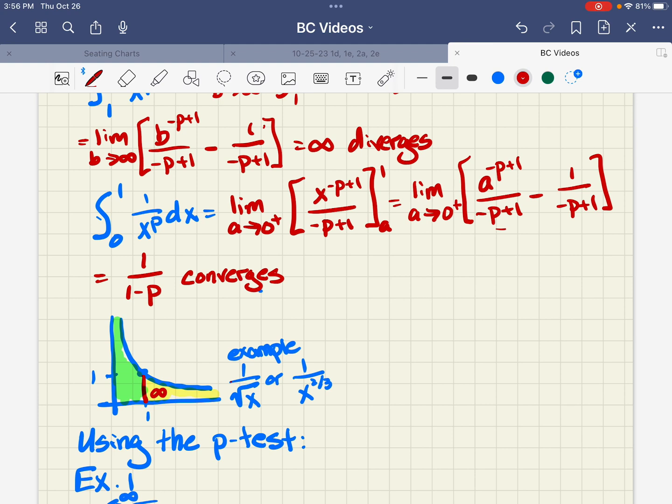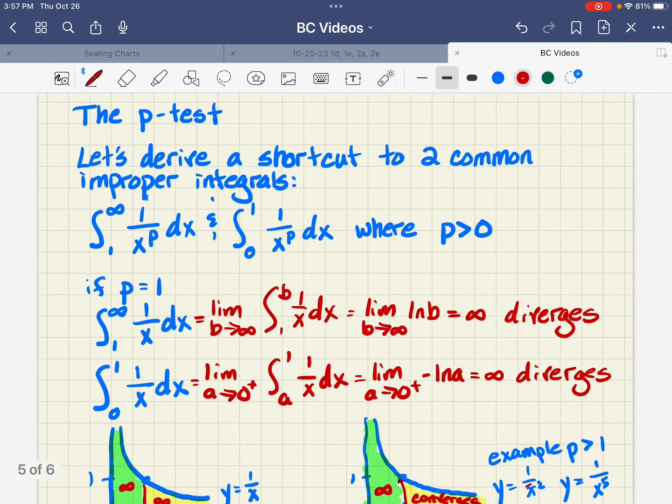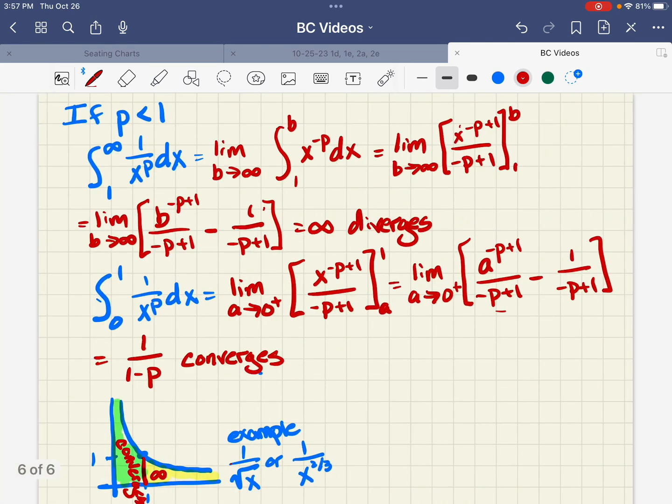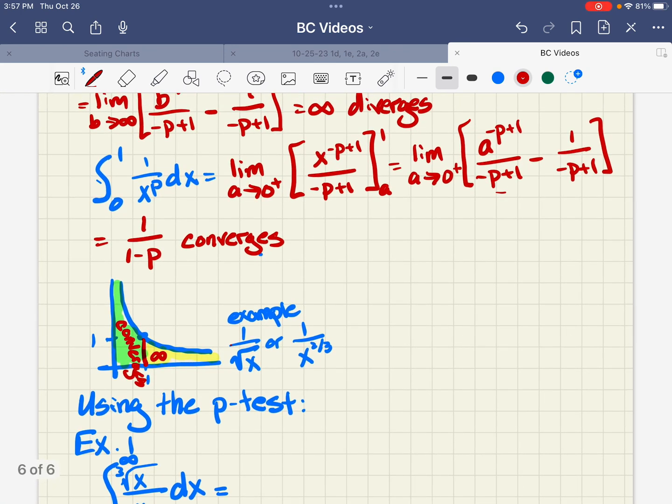And then we saw from 0 to 1, the green area actually converges. So 1 over square root of x, 1 over x to the 2/3, all of those are going to approach the vertical asymptote quickly enough so that they're going to get narrower faster than that area gets taller. And so that's why that area converges. So again, just to compare, picture this, and then picture this. So infinity, infinity, infinity converges, and then the reverse converges infinity. So this is to help you remember the three cases of the p-test.